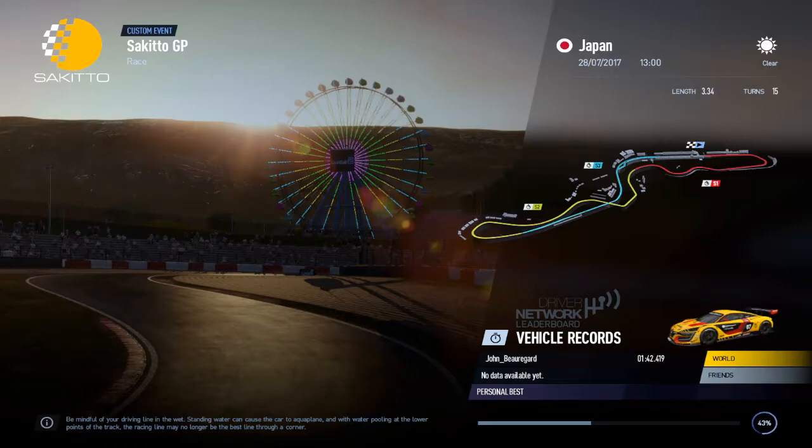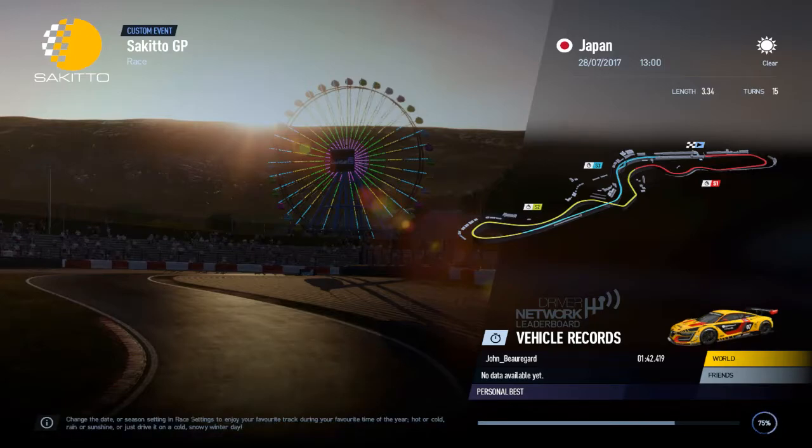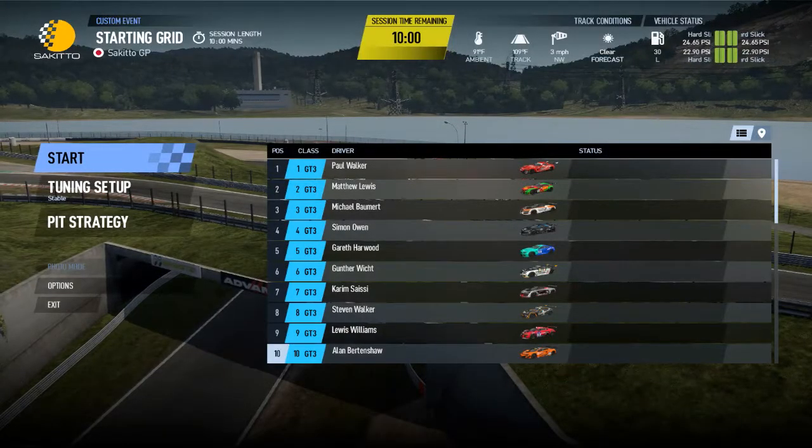It wasn't John Beauregard, who's actually one of our AOR racers. It was one of the leading guys on the time trial boards, Rimpoku. So that's where the game had gotten all crossed up. It was trying to load the wrong car in. And because GT3 was the only category and the car it was giving me wasn't a GT3 car, it then fell over. This should work. There we go.